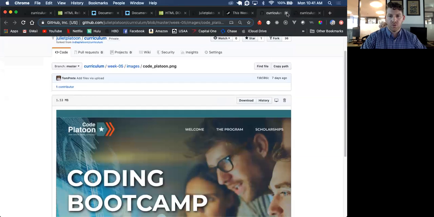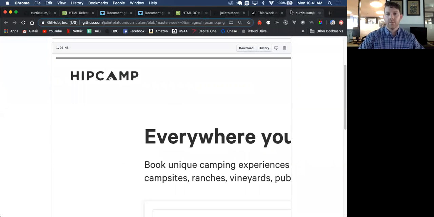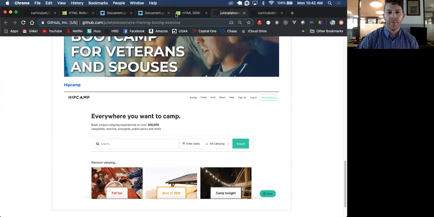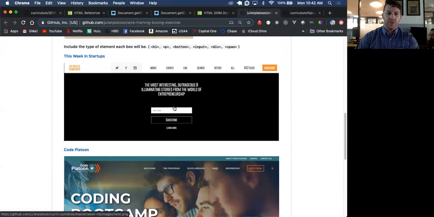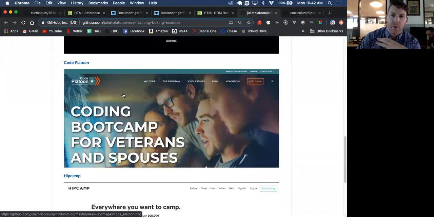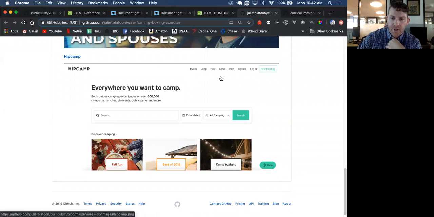Code Platoon. One of our goals for the week is to work in groups. So remote, some of you will pair or be in groups of 3 or 4 with some of the remote team or with some of the in-person team as well. Cool. So that's the one challenge. Just wireframe these images. You don't have to do the entire website. Just do the front page, like right here. Just use this and wireframe it or box it.